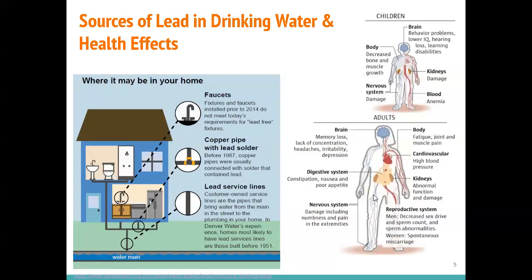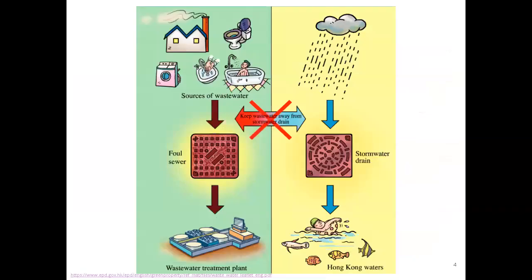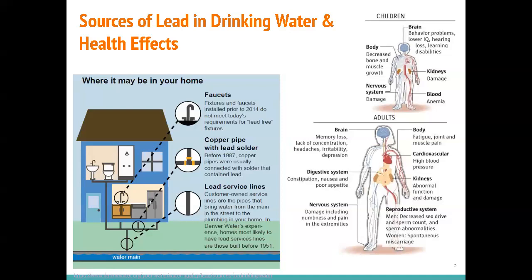So why do we care about drinking water quality? Of course, it's because we drink it. If you have some lead, for example in this public housing incident, in the drinking water and you drink that for a long time, it would be harmful to different parts of the body. It's a heavy metal. It affects your kidneys, your blood circulation system, or even your brain. It would hinder your intelligence development, so it is very toxic to children and, of course, also toxic to adults. So we have to be careful when we do the construction. The lead could be in the solder material inside the construction of the building.